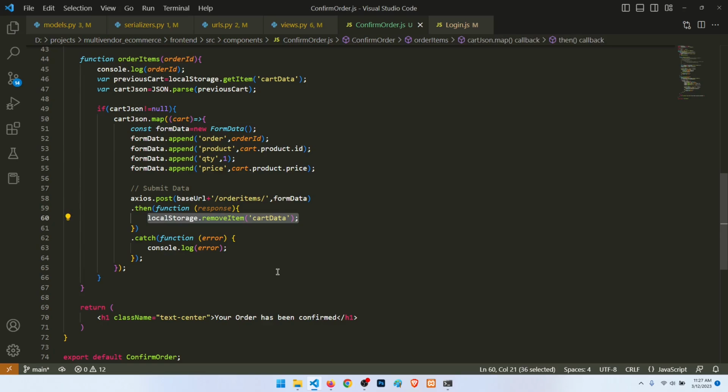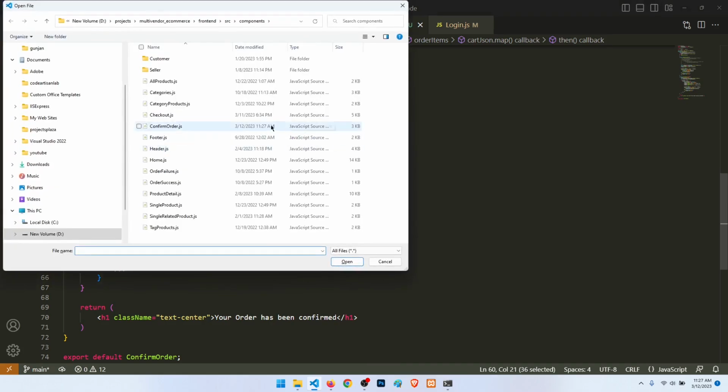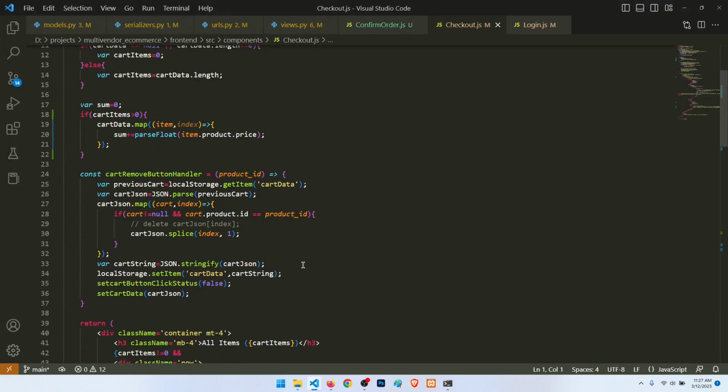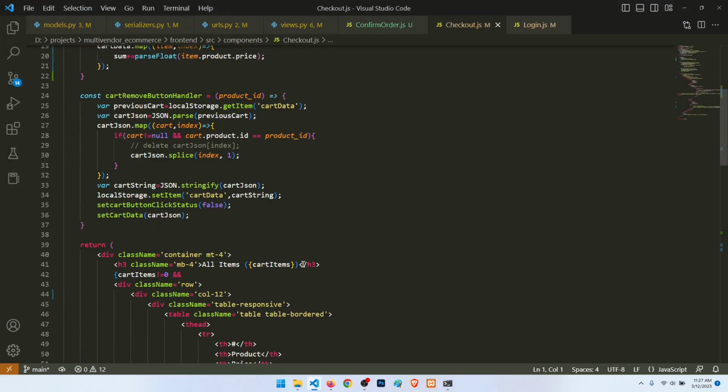Actually, we need to remove the item, not all the things. So what should we do? Checkout page, cart remove handler, this one. So we need to do this thing.